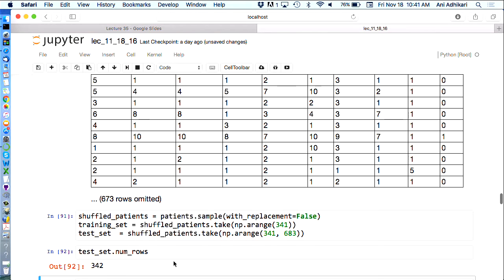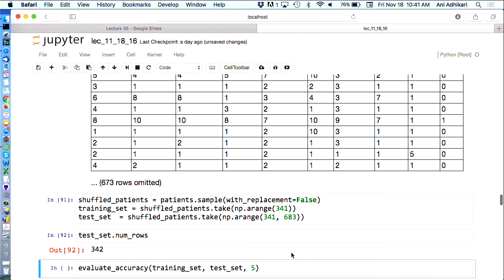So now, to figure out whether our classifier is any good, what do we have to do? What code do we have to run? Evaluate accuracy. That's a one-liner. What are we going to feed it? The training set, the test set, and whatever K we want to use. And we've been using 5. We're on a 5 roll today, so we're just going to use 5. Given that we have written all the code, that is all that you need to do to run your classifier and figure out the accuracy.